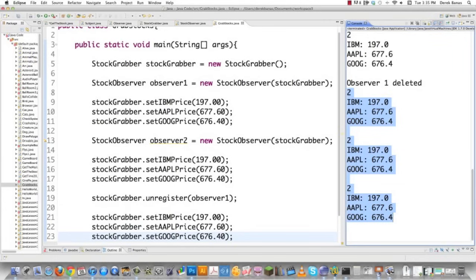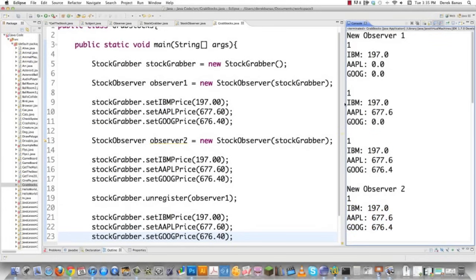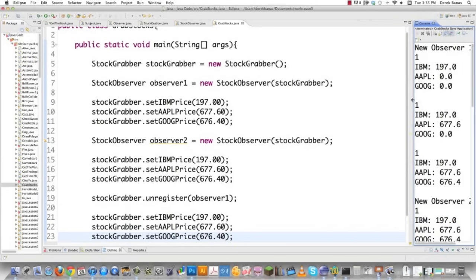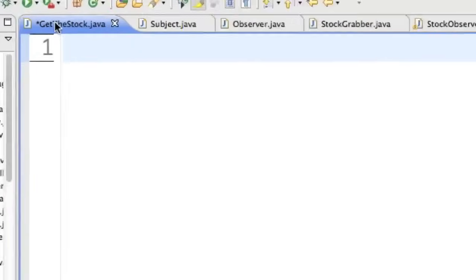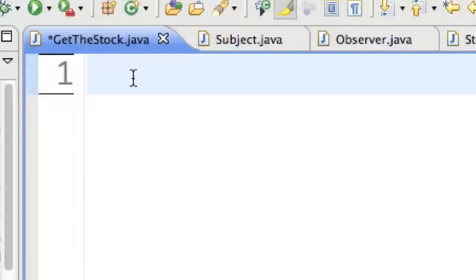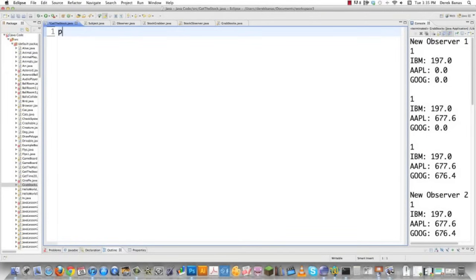So now I'm going to show you how to use threads with an observer pattern, which is a pretty common thing to occur. And to do that, I'm going to go to getthestock.java, start working with this guy. And I'm also going to do a review here, kind of to a certain extent, decimal format. Let's see if I can do this, because I'm improving this. That's import. Okay, so I know I need to format the decimal, as you're going to see here in a second. So this is totally improved, but I should be able to do it.